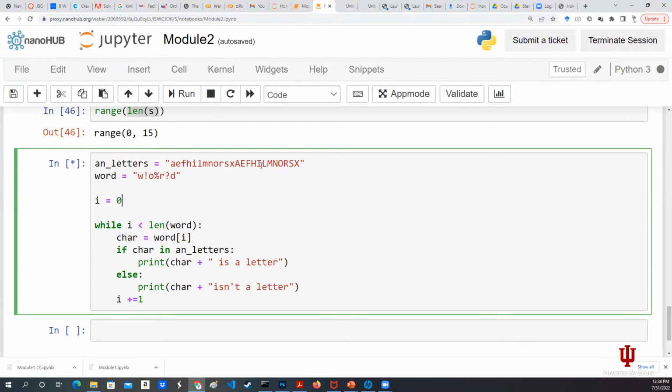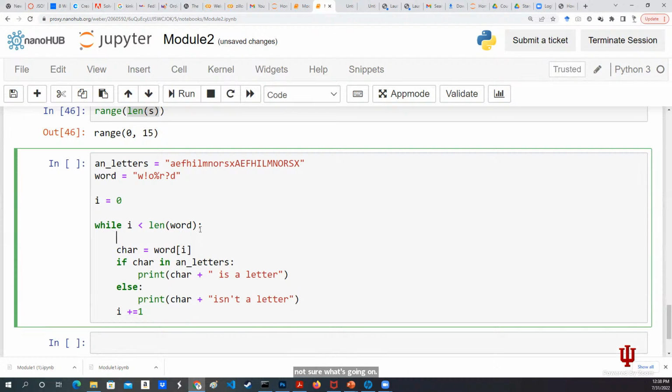Okay. So it's taking a really long time, right? With the asterisk. So let's investigate what the issue might be. Let's hit that stop button to interrupt. And whenever I'm not sure what's going on, I use a print statement to clue me in on where this thing might be getting delayed.